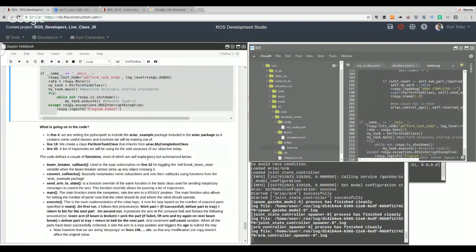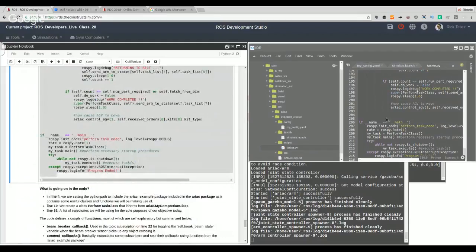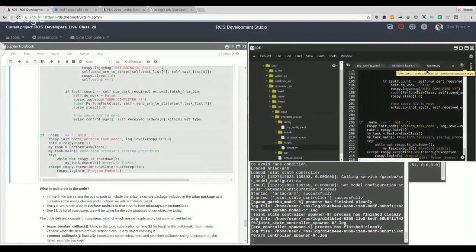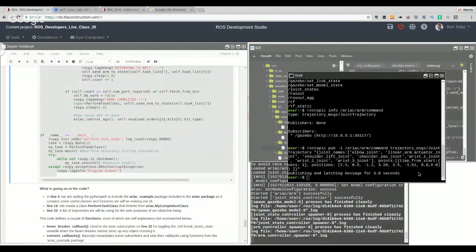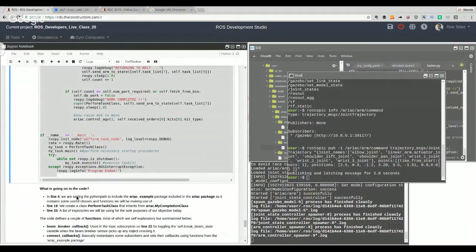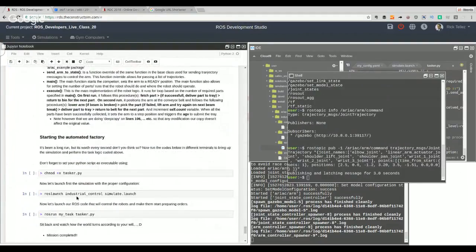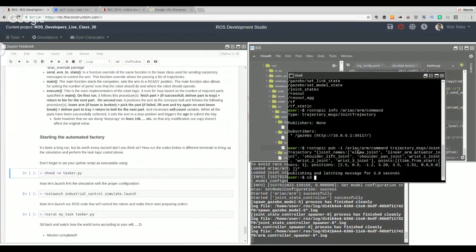Okay, so I presume that all of you have created this tasker.py inside the scripts directory. Then one thing that we have to check is that this script has the permissions for execution. Otherwise it's not going to work. For that, you can use this command, chmod +x. So you have to go to the directory.